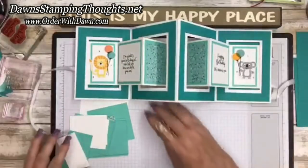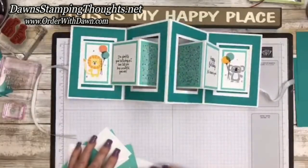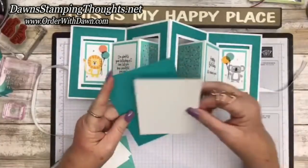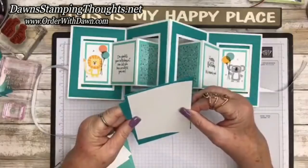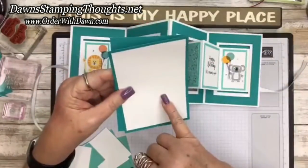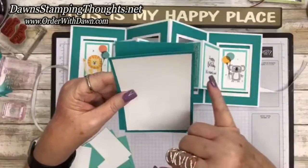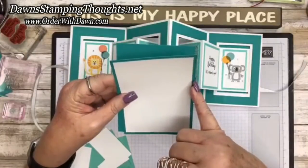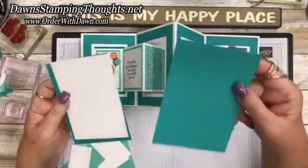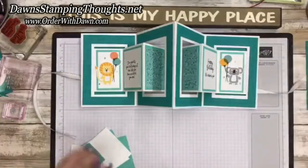Okay, so now for the layers, oh wait, sorry, Whisper White. Whisper White is cut at 3.5 by 5. And of course, if you want one for the back, you'd cut 2 of those. Okay, so 3.5 by 5, and then 3 3/4 by 5 1/4, the same as the panels on the inside. So you're going to cut 6 of these, but 1 for the front, 1 for the back.